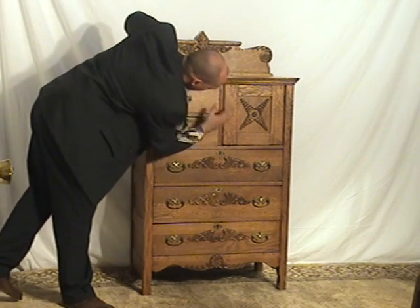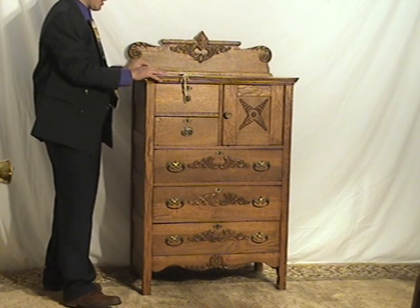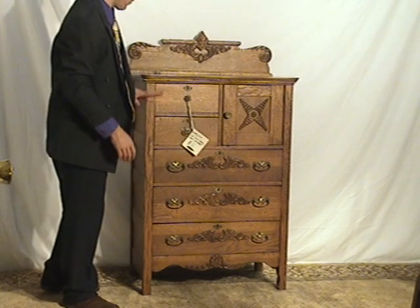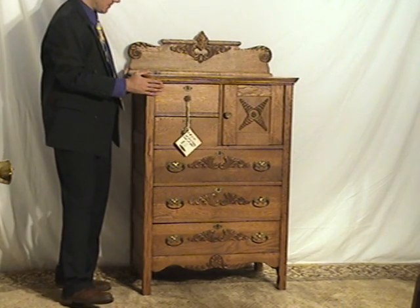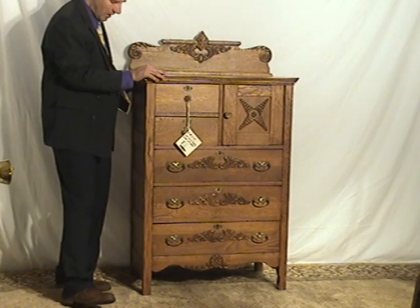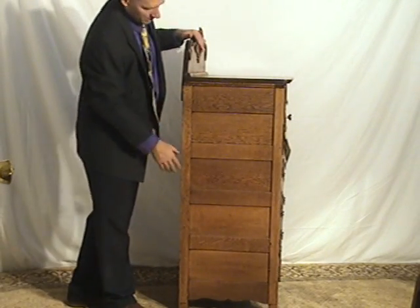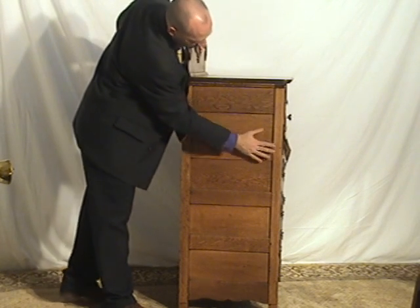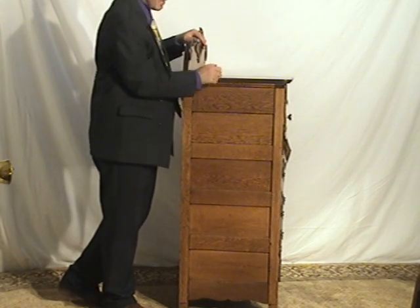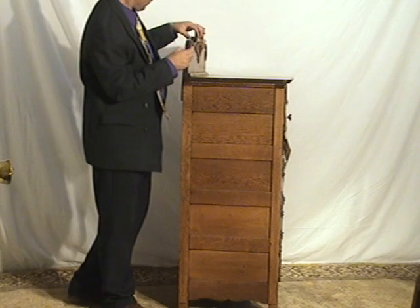You get a nice carving at the bottom. The integrity of the carvings has been kept in great shape. It does look like it's possible that this piece could have been refinished. If so, it was professionally refinished and done very well. That wouldn't really affect the value of it too much because it was done quite well. There's a scratch along the top here, but otherwise no particular physical blemishes on the cabinet. Great piece of quarter sawn oak along the front, and hardwood oak. It's a very sturdy frame, thick top, and it's a hardwood top. There's no veneer on there.